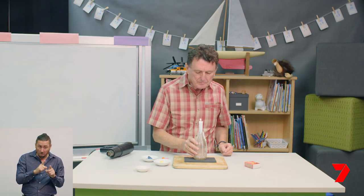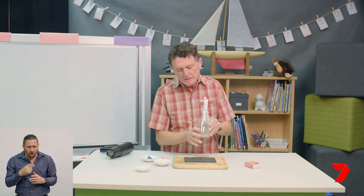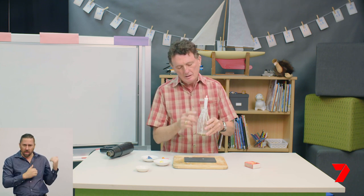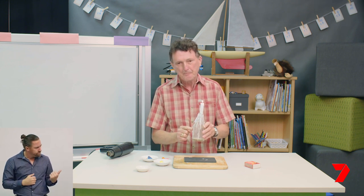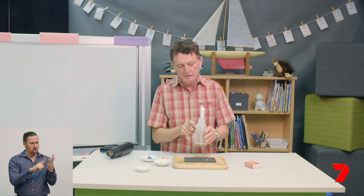I can tell that. I don't know if there's enough left there to run down, but you can see it's been running down the side just like a liquid. But when it comes down, it goes hard when it cools down. It's been a solid, then it became a liquid.